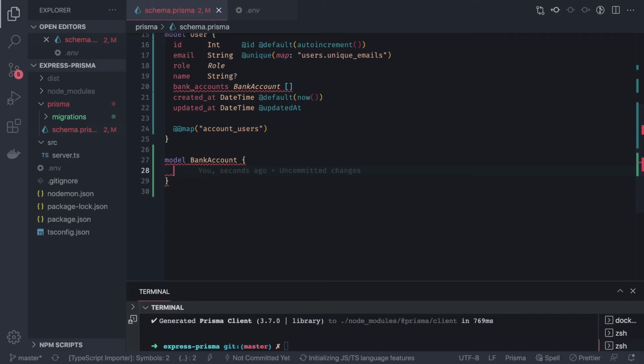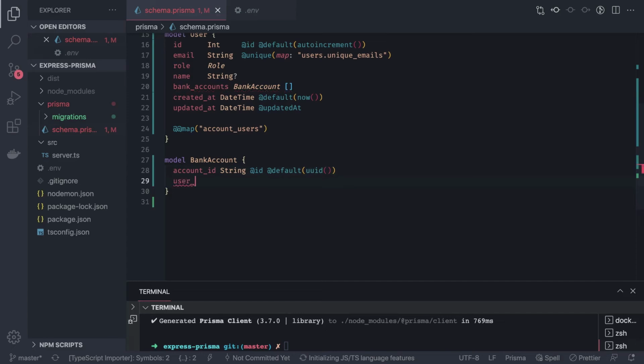The first thing we have is the account ID, and account ID is of type string, and this is the ID, and the default here is going to be a UUID. I think there is a UUID type also, same as auto-incremented integer.